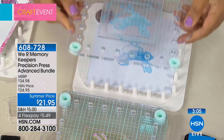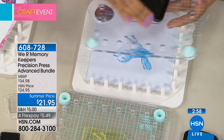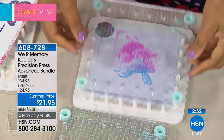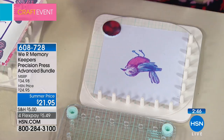You can do it. However, with this tool, I've stamped my blue. You guys are going to love when you see this come together, because it is the coolest thing ever. I'm using four shades of ink, and by doing so, I'm going to produce all the colors of the rainbow. So I'm going to layer this right on top. I don't have to think about it, because as soon as I press it down, I know that they're perfectly aligned.